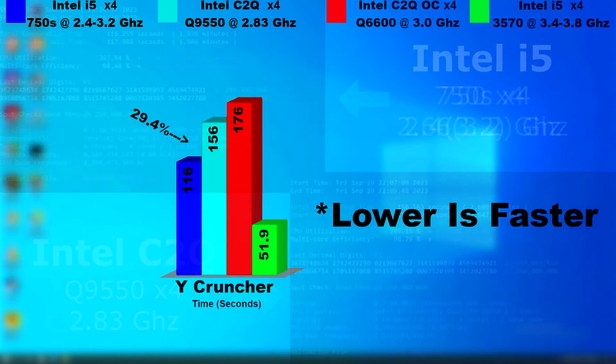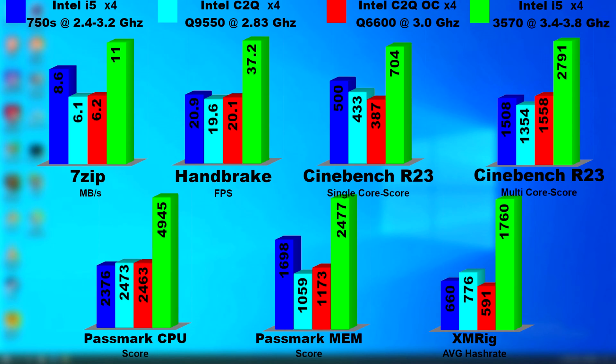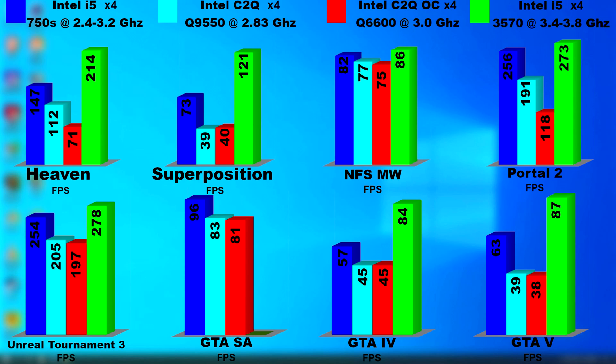And why, Cruncher? Yeah, the i5 finished about 40 seconds sooner. Still, that's not a huge amount considering. Looking back at the results, it again shows that the i5 was often faster, but not by a huge amount. I do want to do a video comparing Sandy Bridge to Ivy Bridge, but you can see here how an Ivy Bridge CPU only two generations newer absolutely destroys both the quad and the i5. But I think you can see here why many of us didn't really go for the newer i-series when it first came out. The performance just wasn't that much greater, and since the Core 2s could overclock so well, we just clocked them higher and went with it.